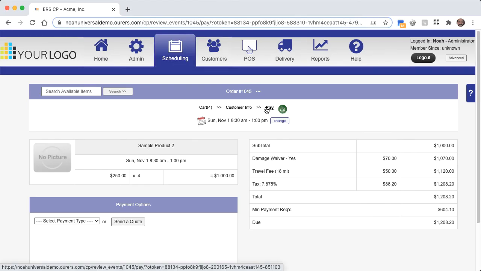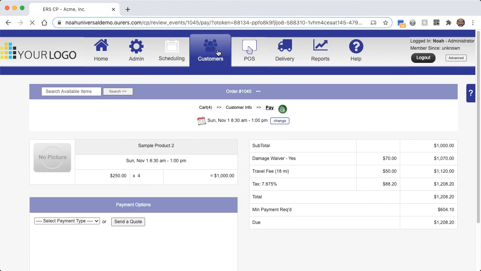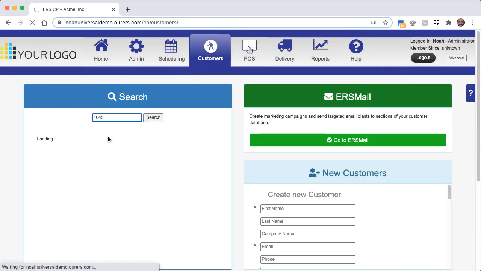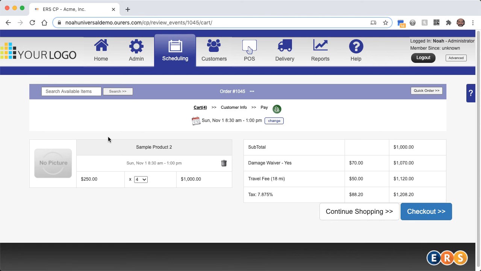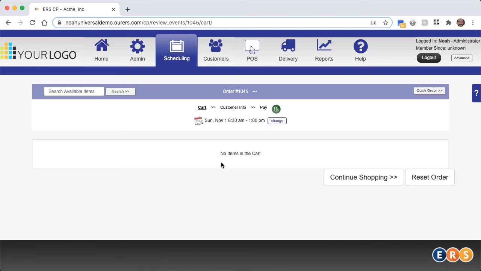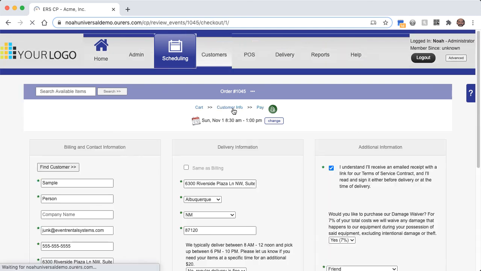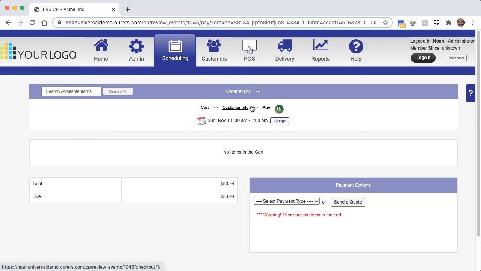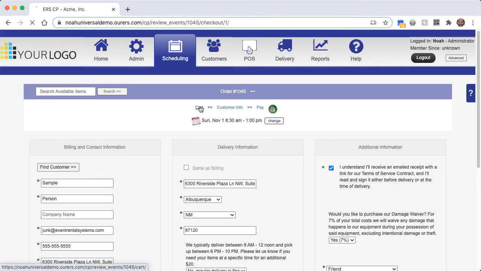So if you decide to make further edits to your deposit rules, once you've submitted your changes, you can click into the CRM, do a search for the order number, and then click into the order. And it takes you straight to the cart. And then to test your new deposit rules, you can change the quantities of the items in here, or delete them, or do whatever you need to do. But in any case, you're not going to have to worry about filling out the customer info screen. And you can navigate between the payment screen, the customer info screen, and the cart as needed.